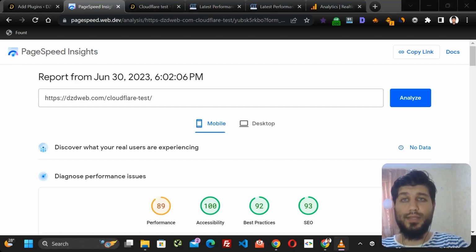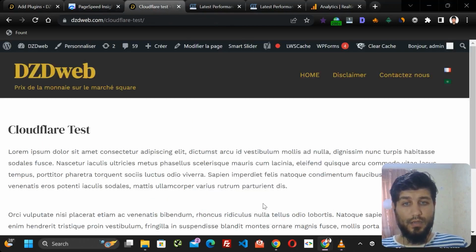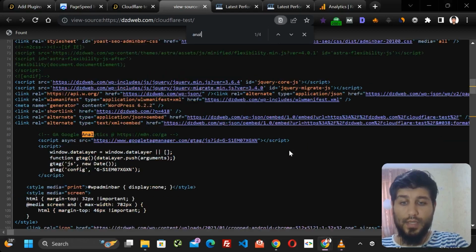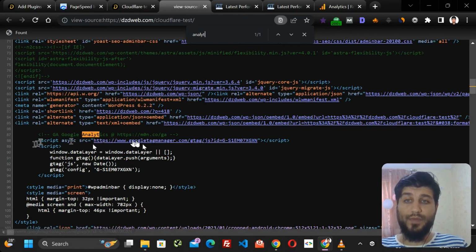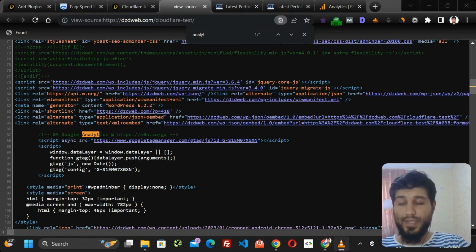The current Google Analytics scripts look something like this. Page source, analytics. So first, a JS file is downloaded by the script from Google Tag Manager. Then the downloaded script again will download another one from Google Analytics. As you can see, we already initiated two HTTP requests and two distinct domains. The browser needs to make two extra TCP connections and DNS lookups.